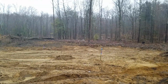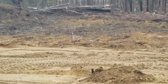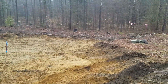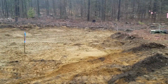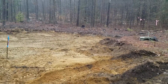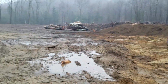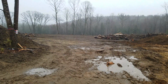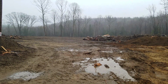So we've got a little more space than we need between the front left corner of the barn, which is right there, and that tree. But this was the deciding factor right here. So we've got a well, and this is going to be the front right corner of the barn. So this area that's cleared right here is basically going to be the driveway space to get around the barn and head back out this way to the animal barn that we'll get around to building next year. Hopefully it's going to be a smaller barn that's just for animals and hay storage. We'll sit somewhere kind of right here in the middle of this space.